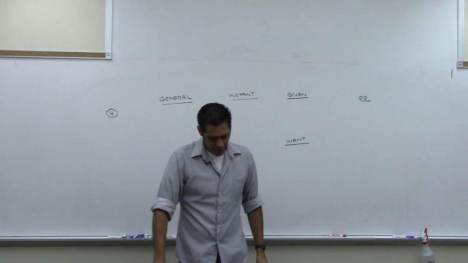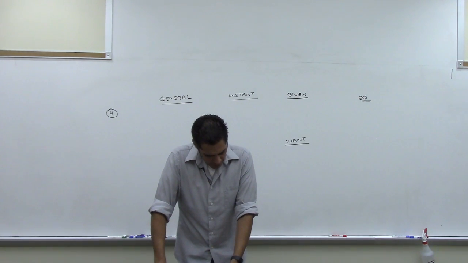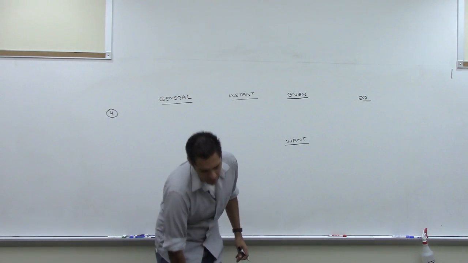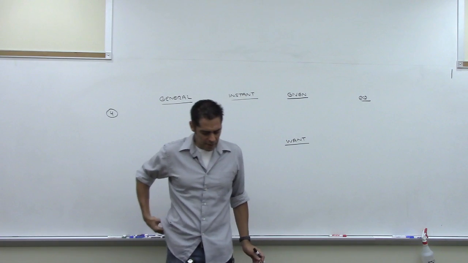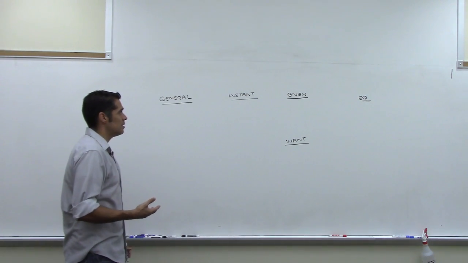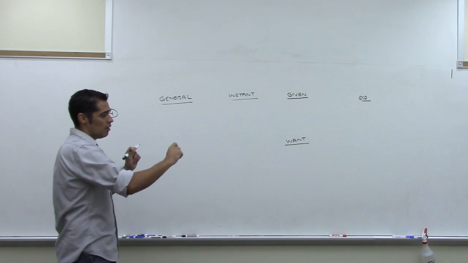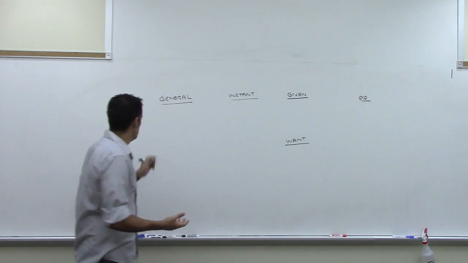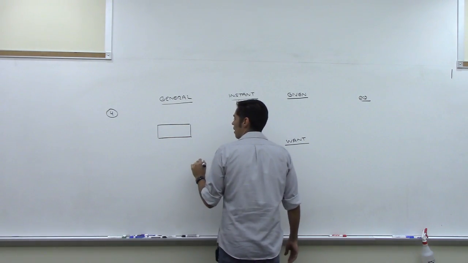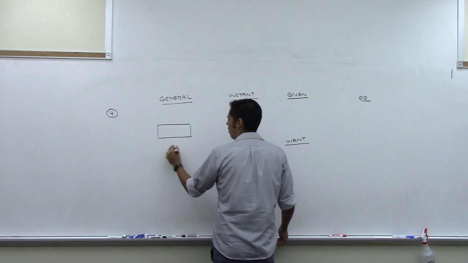The length of a rectangle is increasing at a rate of 8 centimeters per second, and its width is increasing at a rate of 3 centimeters per second. When the length is 20 centimeters and the width is 10 centimeters, how fast is the area of the rectangle increasing? So this is similar to the problem we just did, except that it's not a square, it's a rectangle. And the rates at which the sides are growing are not the same for both sides. So in general, I'll call this side L for length, or X, whatever I want, I'll call it X.